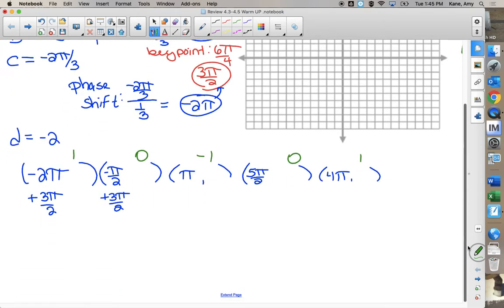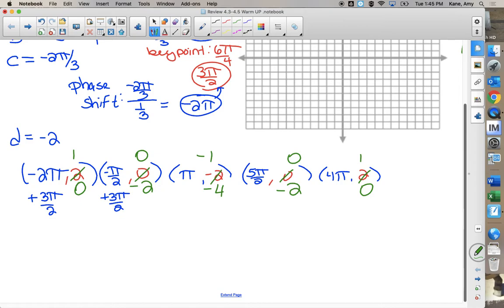If you need to do it in separate steps, that's fine. But if I'm multiplying by 2, I would have 2, 0, negative 2, 0, and positive 2. And then I have to subtract 2 to those y values. Order of operations, multiplication first, subtraction last. So if I subtract 2, this is now 0, negative 2, negative 4, negative 2, and 0. It never goes above the x-axis because the graph is shifting down.